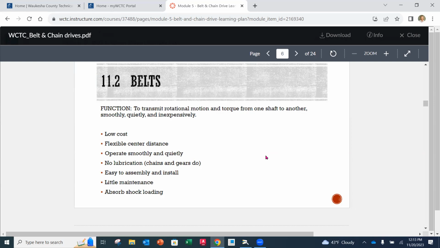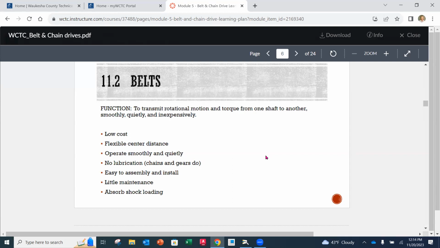When we look at belt drives, we're going to be looking at some of the basic types, ones that are going to be familiar to you. They're also going to be flexible on that center distance. As I said earlier, when we have gears, those gears have to be in those spots and they have to stay there in order to do the transmitting. On the other hand, when we have belt drives and or chain drives, we have that flexibility of getting further apart or closer together as needed, depending on the application.